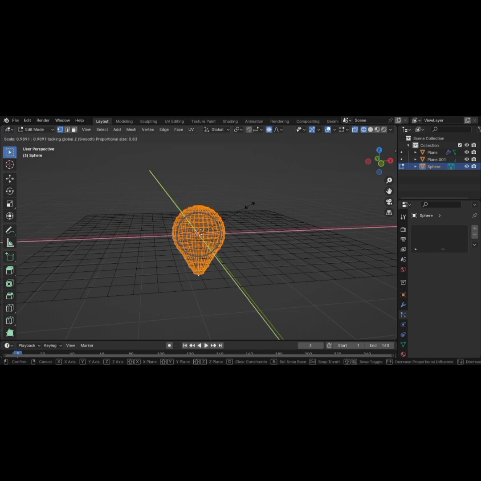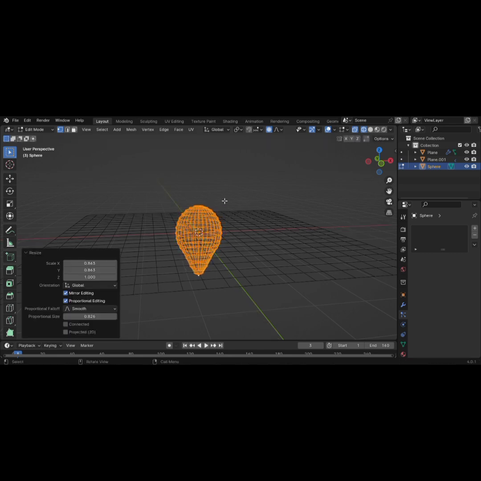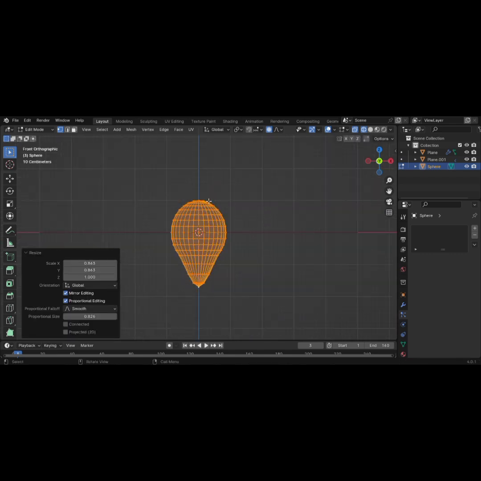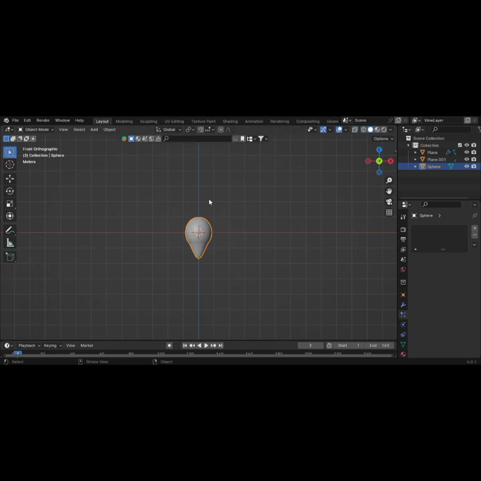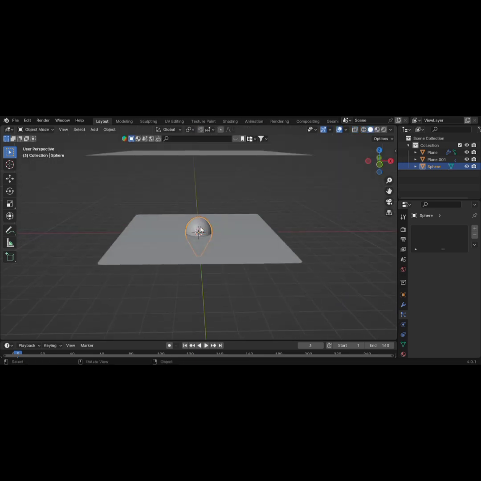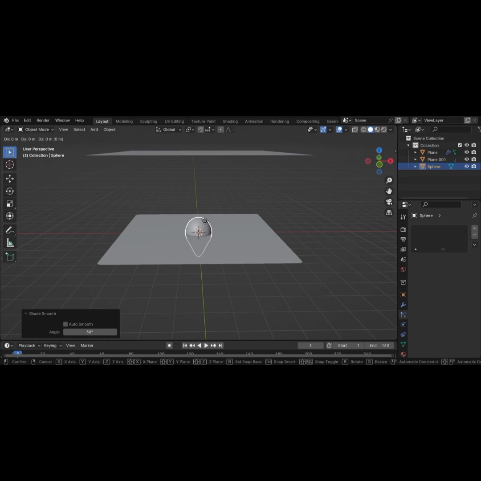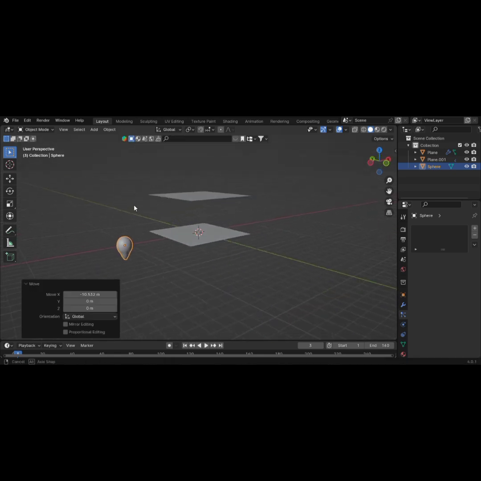You want to press S to scale, Shift Z, and then scale it on every other axis except Z. And then you want to right click and shade smooth. Okay, we have a nice looking raindrop. So you want to move this with G X to the side because we don't want to see it in the camera.